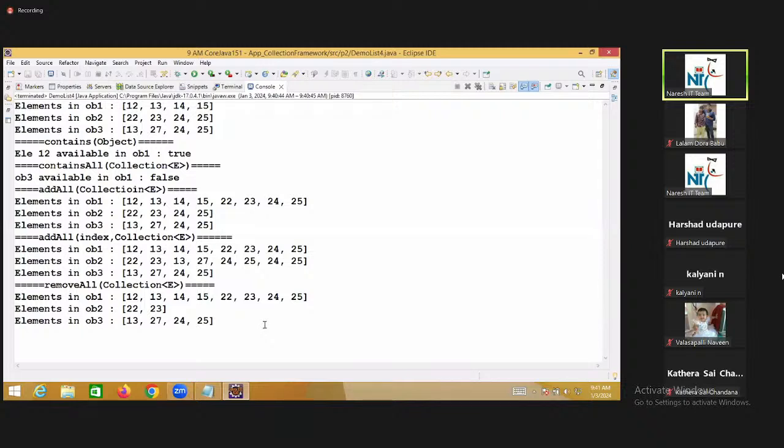All of you understood removeAll? Remove has three flavors: remove by object, remove by index, removeAll. Three methods. Whenever you find today, list methods are very important. 80% of methods you should remember in list, because you can remember them very easily. So add by index, remove by index, removeAll, set, get.